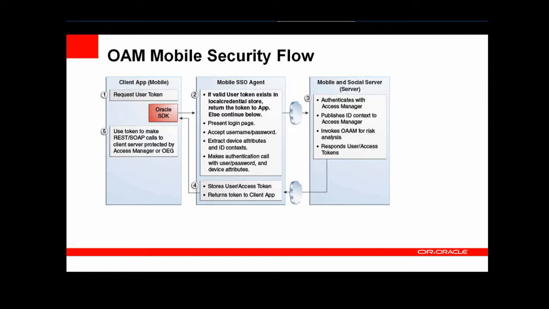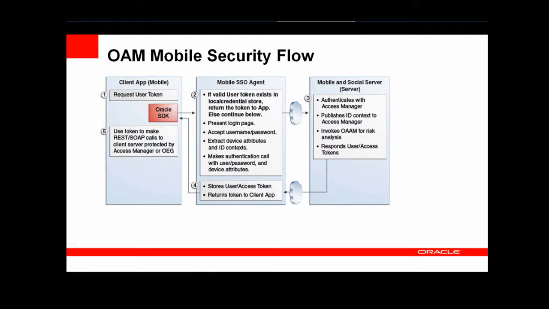So from the client side, as I mentioned, the agent gathers your credential, along with the device information and the application ID of the application from which you are trying to access, and it will send all that information to the mobile and social server. The mobile and social server first authenticates, and then it looks at the device. If the device is not registered, then it will go and register the device, and the agent is going to get a device registration handle.